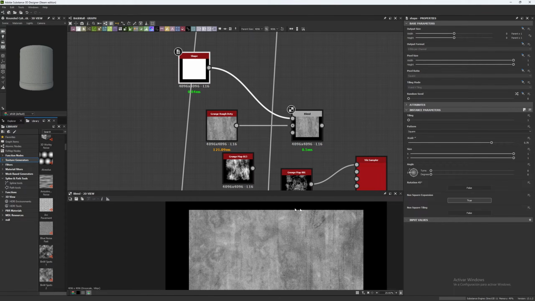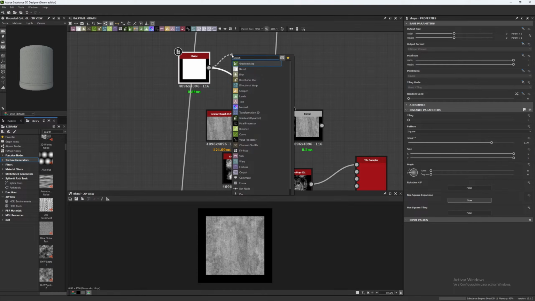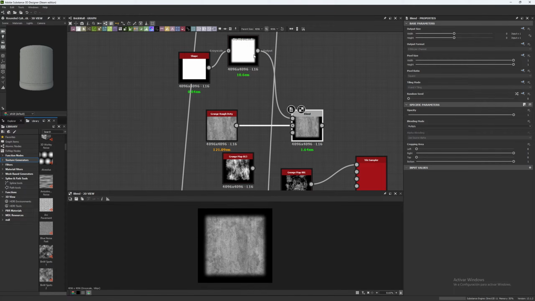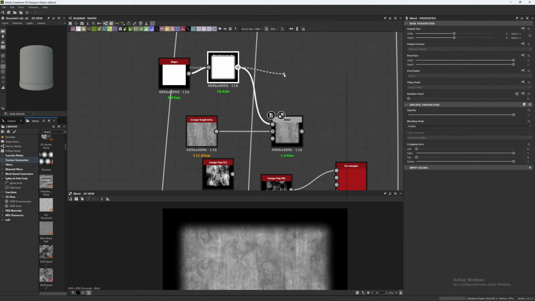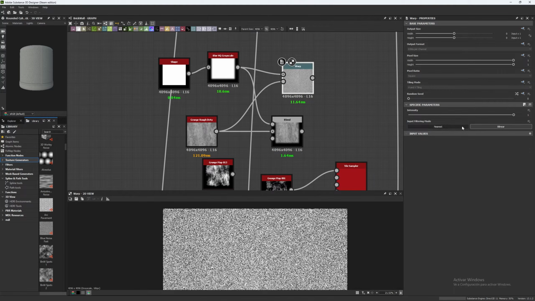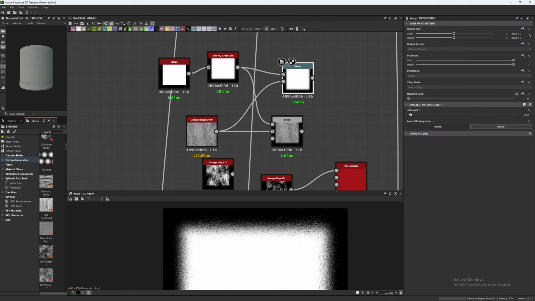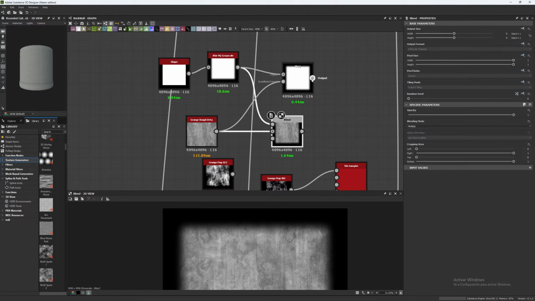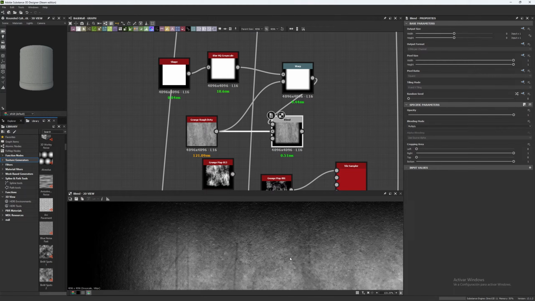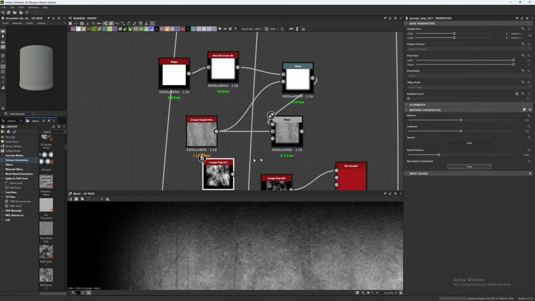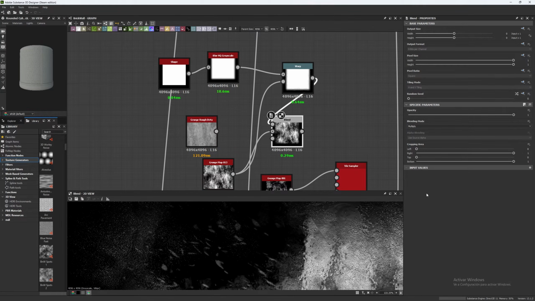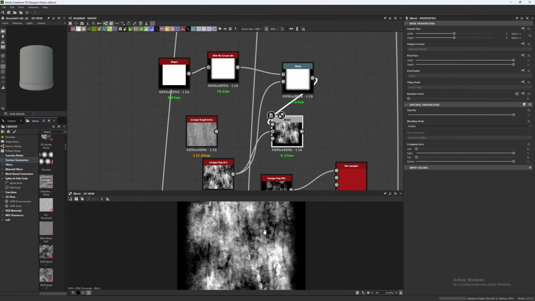But now I have a sharp edge. I don't want that sharp edge, because if I mix this several times, it's just going to show where the edge is. So I'm going to blur it. And I have a really nice one. Now, if you want to go a little bit stronger, maybe you could do this, but I wouldn't recommend it so much, just to make a little bit of sharp details on the edge, so it's not that uncomfortable, and you have something more like this that is aligned to the grunge you are using. So if you change your grunge, let's say I change it from that one to this one, it should work basically the same, and it does work the same.